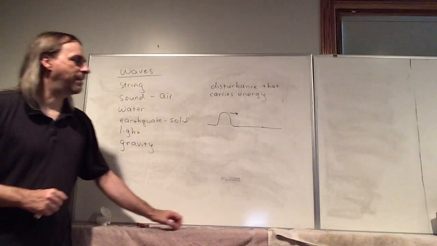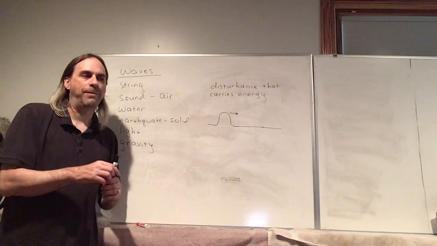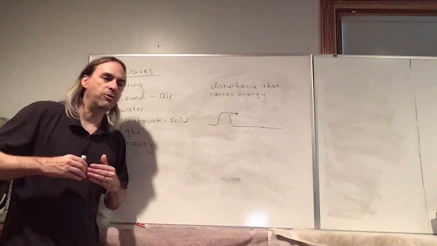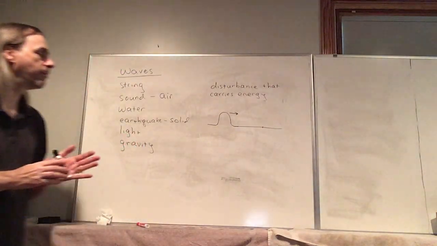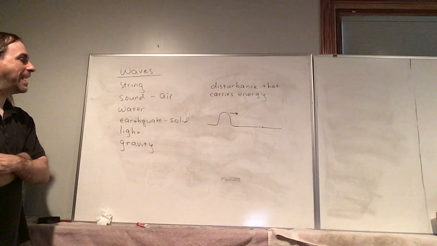You can kind of see this with water waves. If you look at an object floating in the water, when waves pass, they tend to move mostly just up and down as the wave passes. They don't get carried along with the wave too much. So this is one example of a wave.